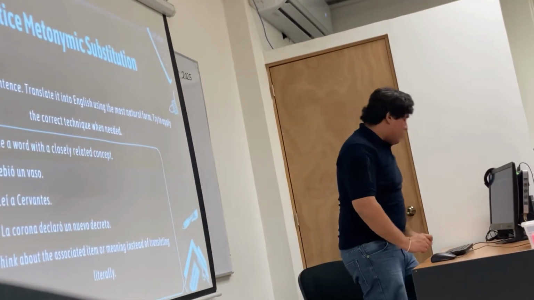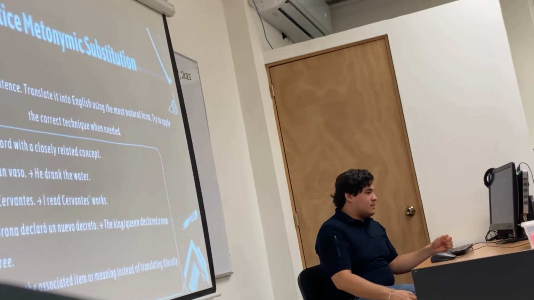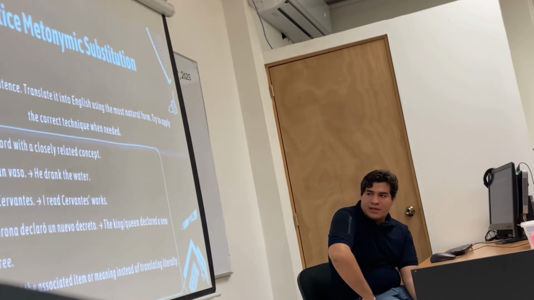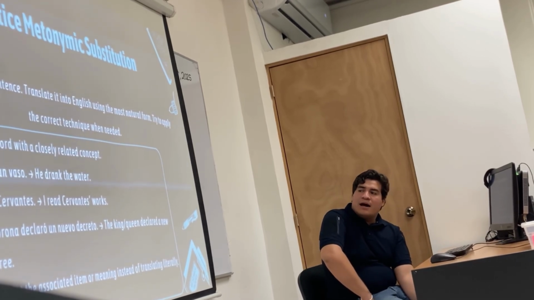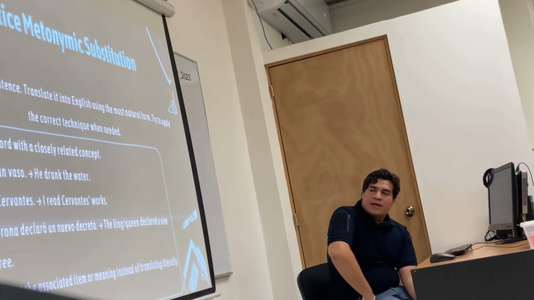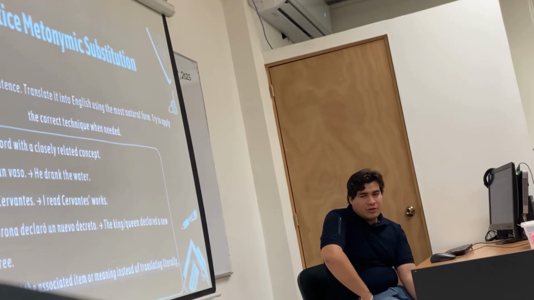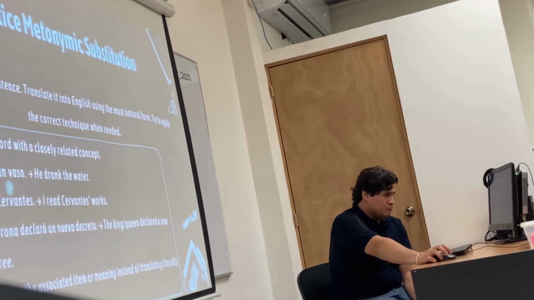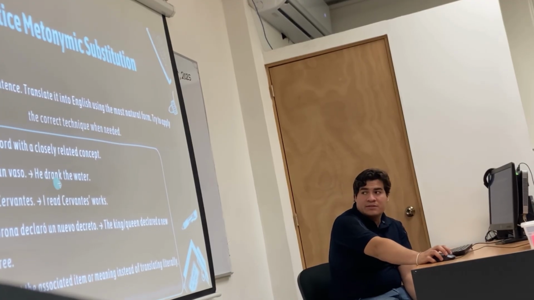Alright. So here we have the answers. It says, for bebió un vaso, he drank the water. For leía Cervantes, I read Cervantes' works. And for La Corona declaró un nuevo decreto, we said the king or the queen declared a new decree. In this case, we cannot literally drink the glass. So instead, we need to specify the liquid that is inside of the glass, which is the water.